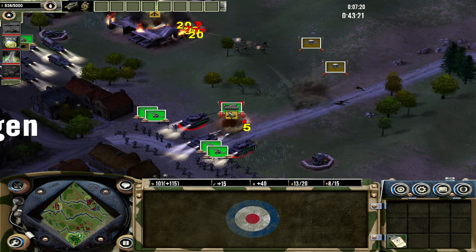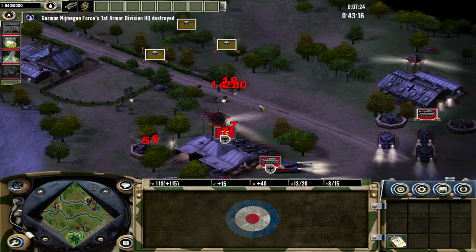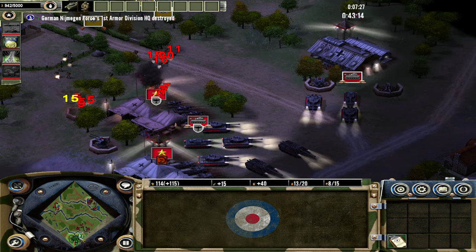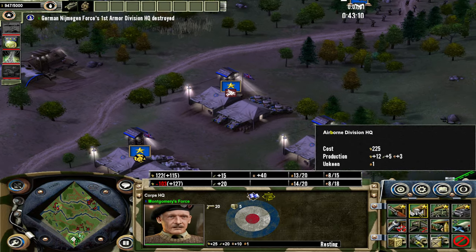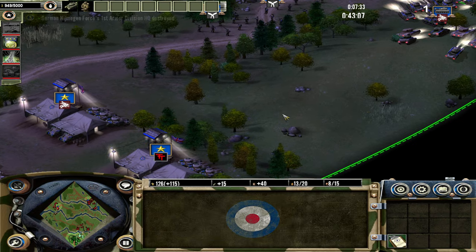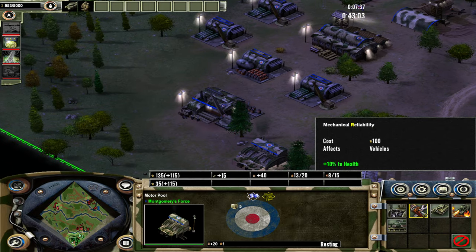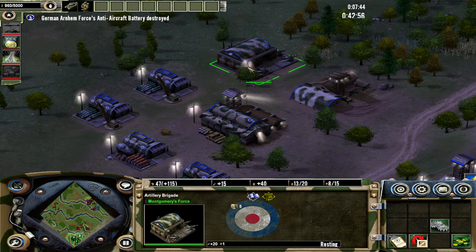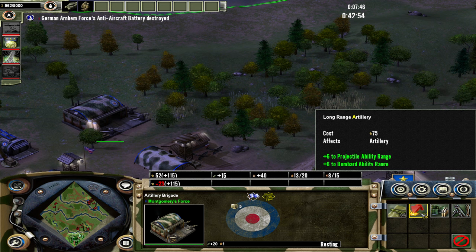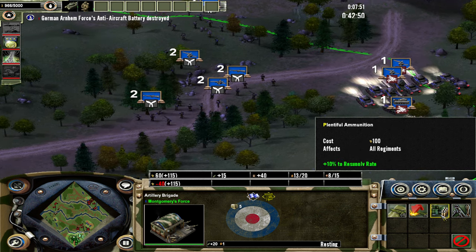These guys are still going. They're moving in over there, okay. I think we can do airport and division HQ if we really wanted to, but I think I'm okay, honestly. Let's get that upgrade going, though. More health for all vehicles. That's what it was, right? Just wanted to make sure I right-clicked the right one. The mortar artillery, I definitely want these two upgrades on them, if I can.